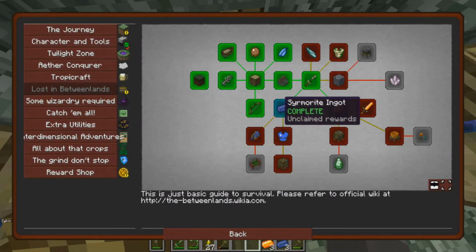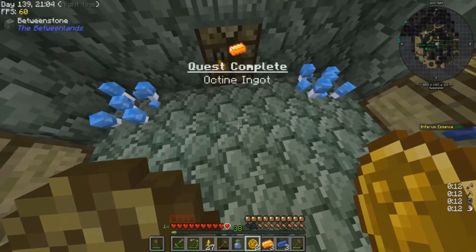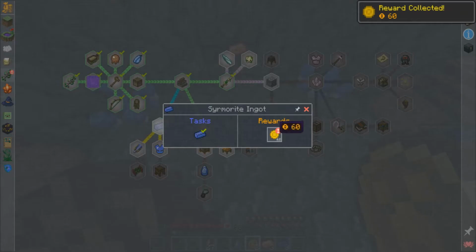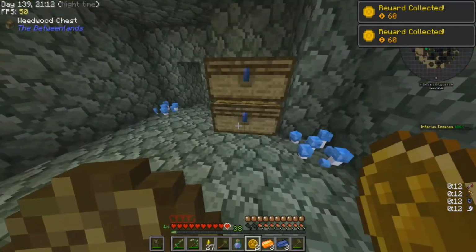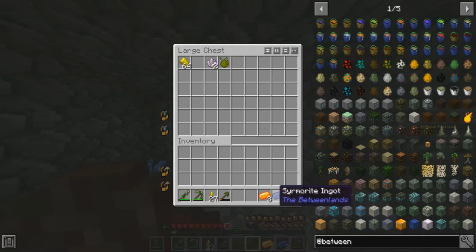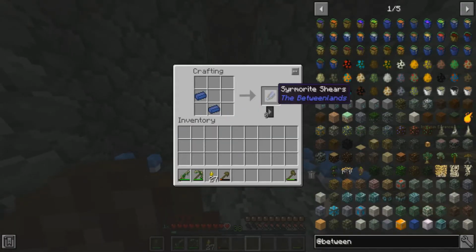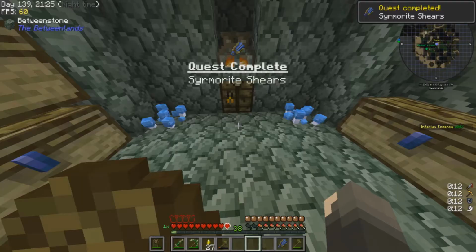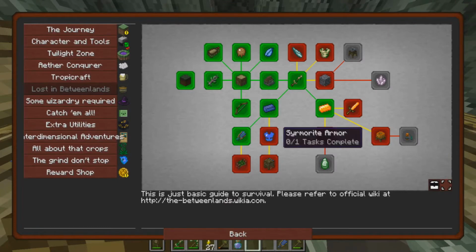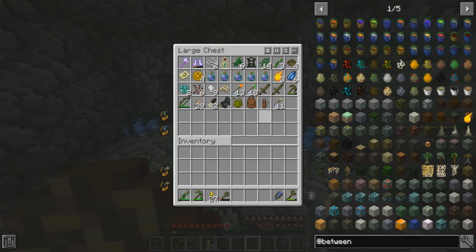Cool. Okay, so we can claim that, we can claim this, and then we can claim in here as well. Cool. Alright. You can go in there, and you two can go in here, except I want that. So as simple as that. Yep. Here's the shears. Okay. I'm glad that it's telling me to do that, because I was afraid I was jumping ahead. And, okay, that's what we needed the moss for. I wanted to make a... We need a mossy bed.